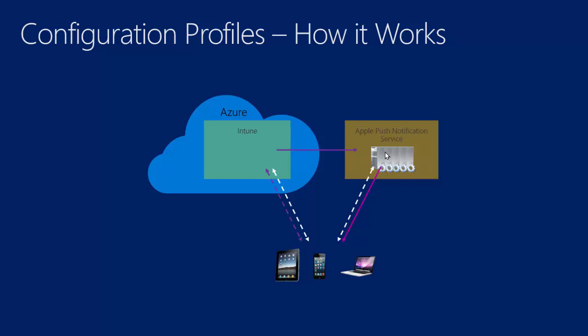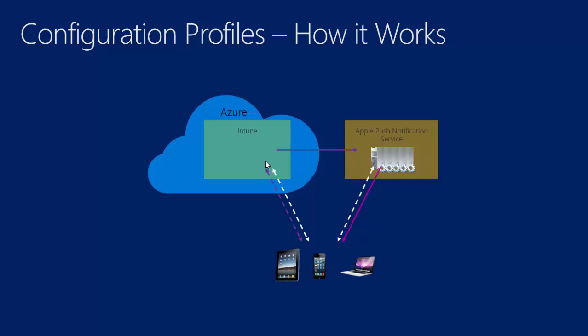What happens is these services maintain a persistent connection to their devices, and so Intune is able to take advantage of that. When there's a configuration, Intune will ask the notification service, in this case, the Apple Push Notification Service, hey, there's some things pending for these devices, and it will provide a list of devices. Can you go tell those devices to check in? And so the Apple Push Notification Service will go down and tell the Apple devices, hey, there's something waiting for you. You need to check in right away. And those devices will then check in right away.